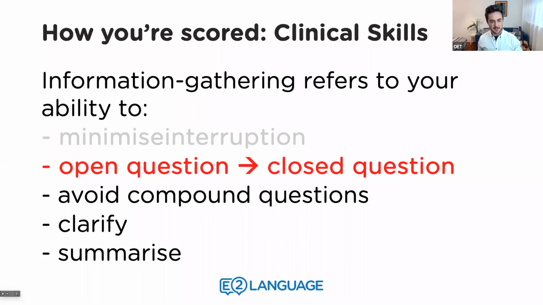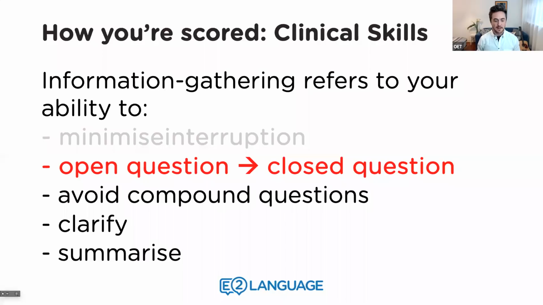Okay, this is interesting. This is called open question versus closed question. Just quickly before I give you the OET official material, an open question is when you ask a question that elicits an answer that is not yes or no. For example, if you say, Mr. Smith, how are you feeling? That is not a yes or no question. So Mr. Smith will start to speak. Open questions get people to talk in sentences, which is good.